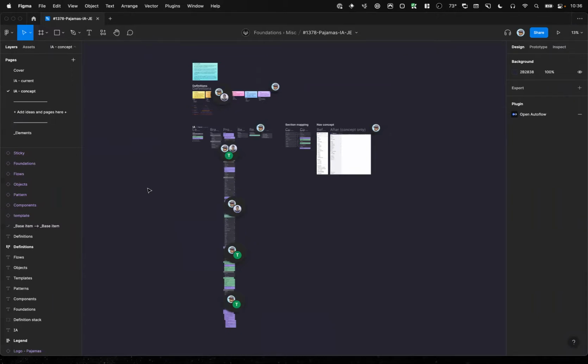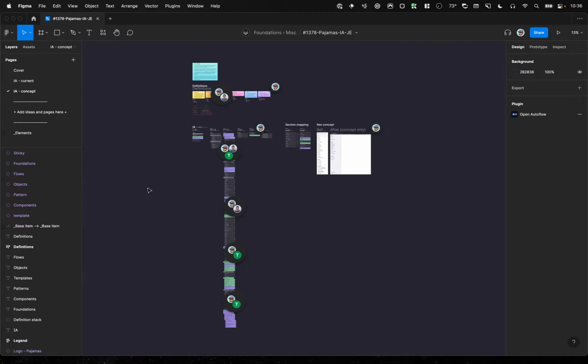Little side note, if you're familiar with atomic design, you've probably heard me say that I feel like Pajamas is missing some of those internal layers that would help us assemble our parts to have kind of a complete design. And we've had conversations about why not adopt atomic design? And the reason for that is because atomic design is very much structured on how you would build something. It's kind of your workshop. How am I going to assemble these different parts?